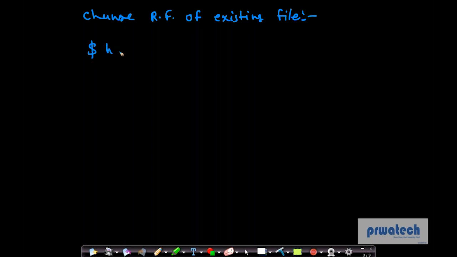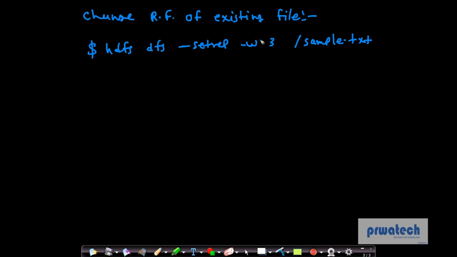Command is HDFS DFS minus setrep, set replica, minus w. So currently it is 2, right? Let's say you want to make it 3. So you'll give 3. And then you'll give what is the file name? Sample.txt.